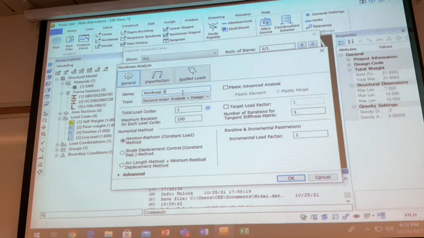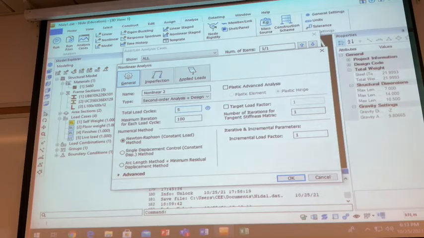One load step is not enough. Maybe 4, maybe 5, maybe 10. It depends on the nonlinear effect. So perhaps I think I need 5 load steps to reach the total load level. I choose 5 load steps.